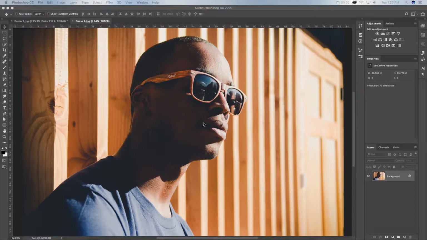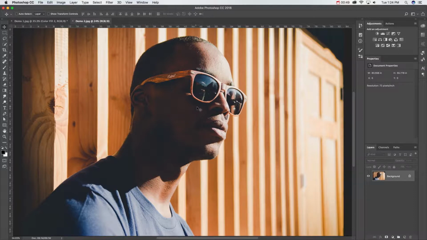Hey guys, next thing we're going to be taking a look at this week in class is something called tone mapping. Basically, tone mapping is when you take the tones of an image and you replace them with other colors. So we push specific colors into our shadows, we push specific colors into our highlights, and then we can even push colors into the midtones, and we just change basically the color orientation of an image. This is a non-destructive way of editing, so we can go in and make changes after the fact.